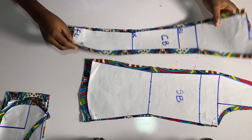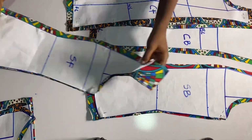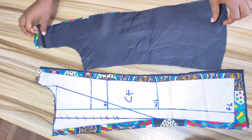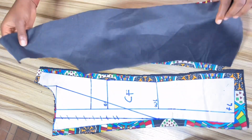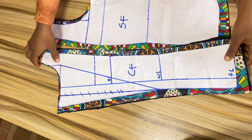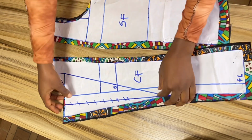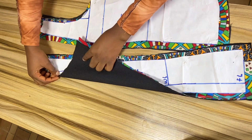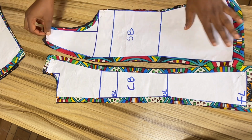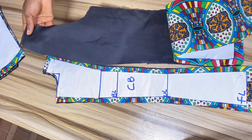So guys, this is the side back, the center back, then I have the center front and also the side front. So these are all the 4 pieces. For all the pieces that I cut out, I also went ahead to cut out lining pieces for them. You can see this is the side front, and I already went ahead to cut a lining piece for this. And for the center front, instead of lining, I'm making use of a black crepe material, so that by the time I fold this over, you can see it's the black crepe that will be showing instead of just a lining. The same thing for the side back and the center back. I've also gone ahead to cut out a black lining piece for this.